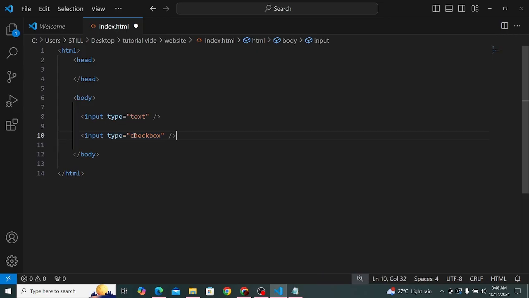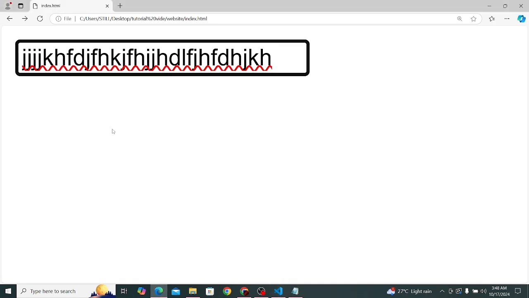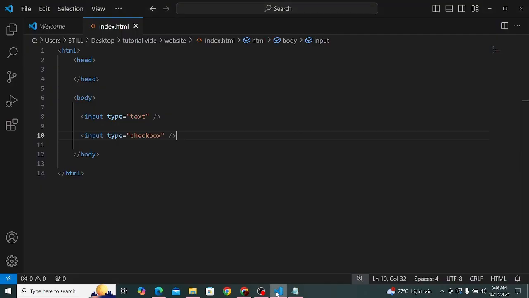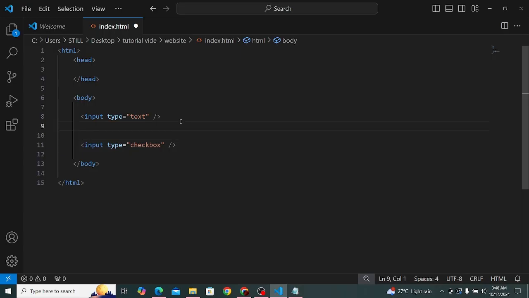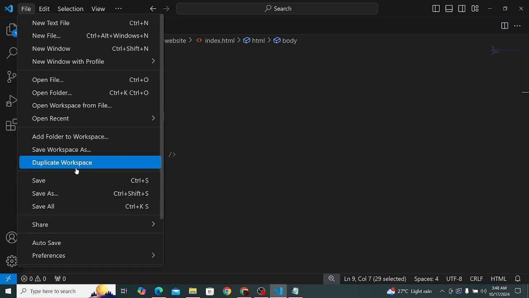So now let's save it. Now open our browser. Now let's refresh it. You could see that there is a checkbox here. So when we put our mouse cursor on it, now for the sake of this, let's implement a line break here. That will help us understand it better. So less than sign, then br, then slash. Basically here we are saying that after our text input, we need to break a line. We need to break this line and move to the next line. So now let's save it.